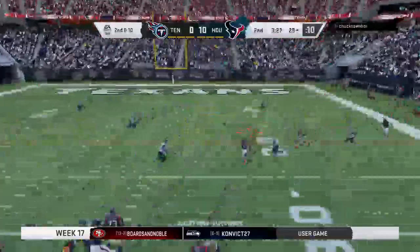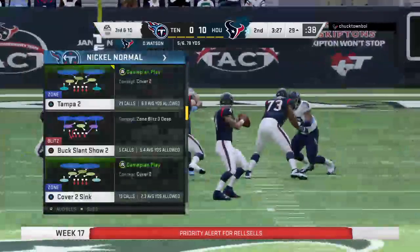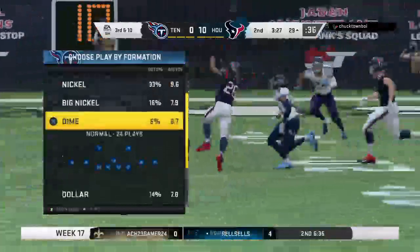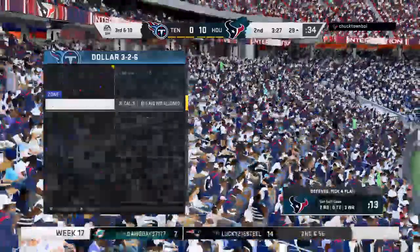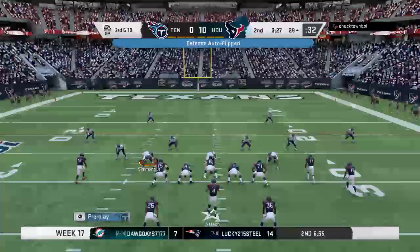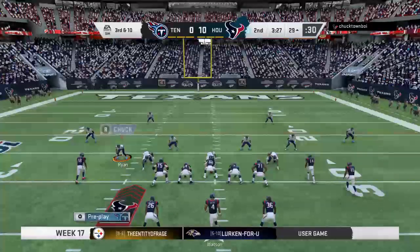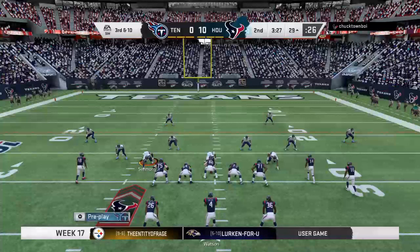Play. Here's Watson. And his throw's going to be incomplete. He was looking to get it to his running back, Lamar Miller. And now it's 3rd down. Well, touch and timing are critical for those types of throws. He put a lot of zip on that one. Needed just a little bit more finesse trying to get it to his back. The chance of wasting this great starting field position, a real threat. This is 3rd and long.